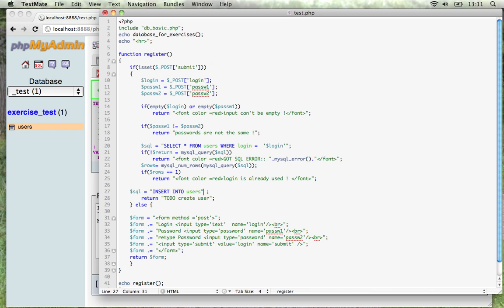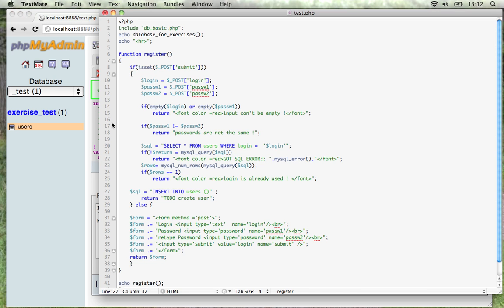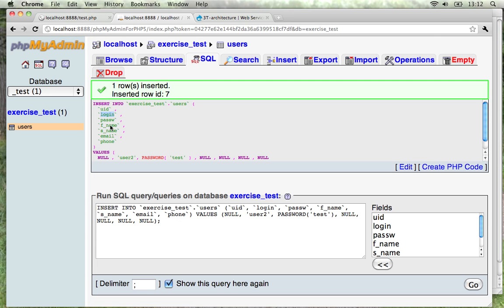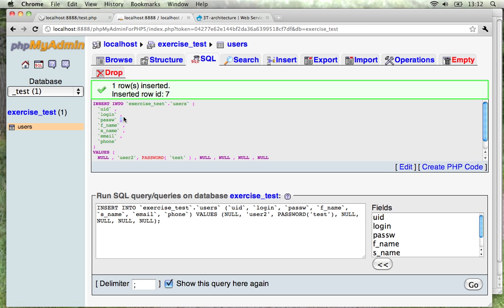What you then need to do is tell what you're going to add. In our case, we're going to add the login and the password. Don't forget the comma here. The comma is important. Everything pink is important. Everything in purple is important. And the green you can adapt a little bit.